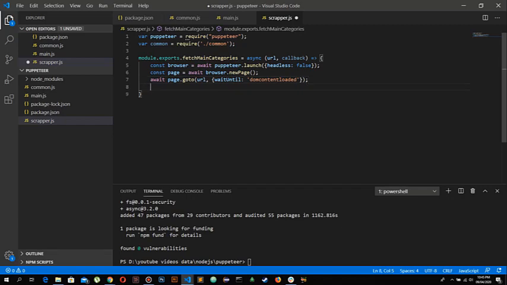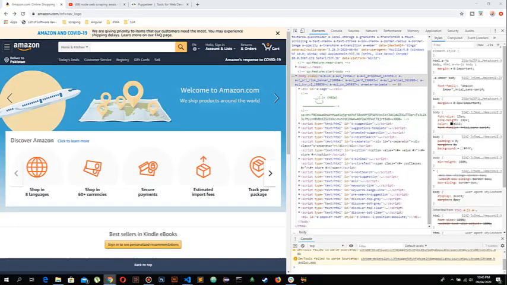And after that, for actually detecting which element contains these categories, I can use the JavaScript way, like document.getElementById or getElementsByClassName, but I will be using jQuery.